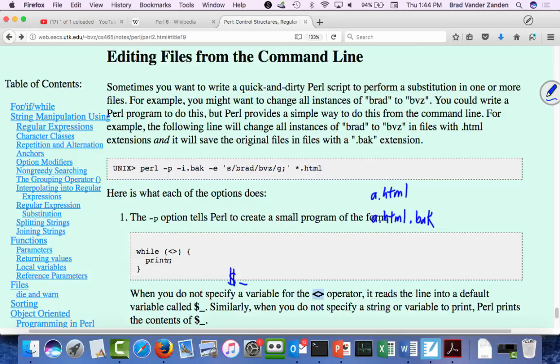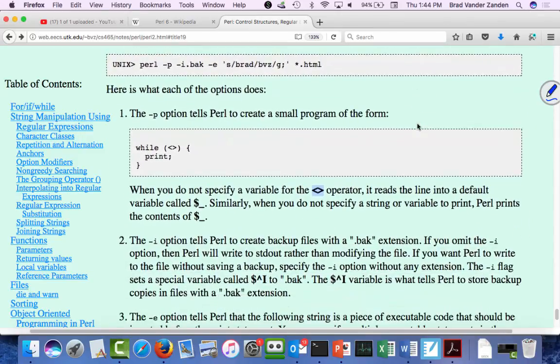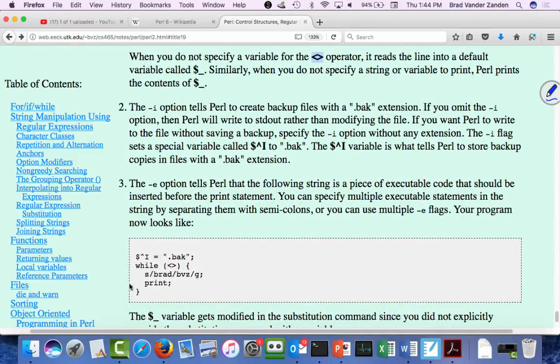So this actually is working. The -e stuff is inserted before the print. So whatever is in the -e statement is inserted before the print. And again, it operates on $_ if you don't tell it what to operate on. Normally, I would have said something like $a, like that.